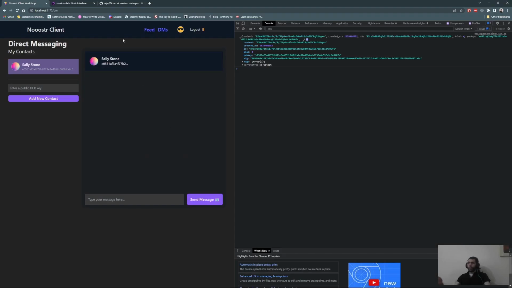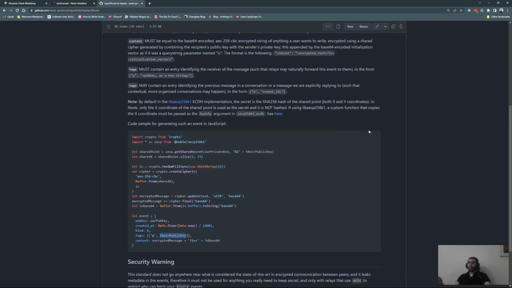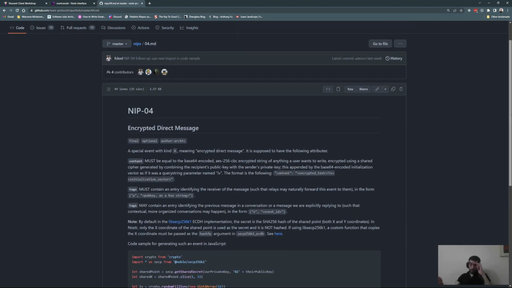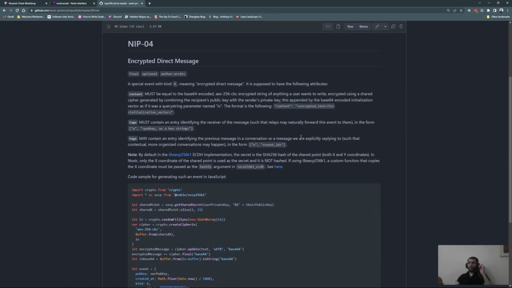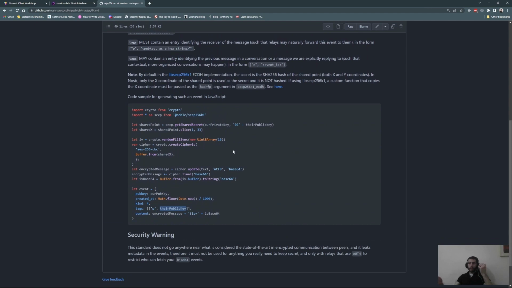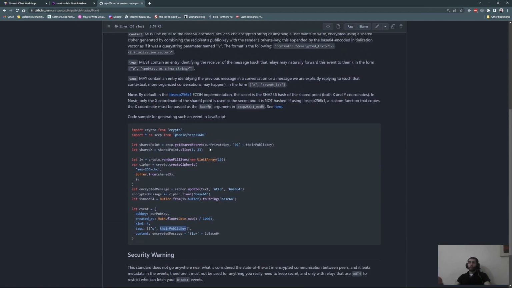Just a quick thing here. If we check the NIP4 README, you will see that the encryption key, or the shared secret, is created by a combination of our private key and the other party's public key.